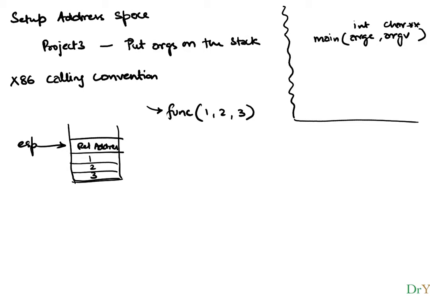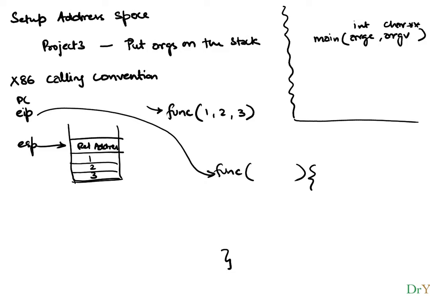So what we ought to do in order for us to eventually launch a program is, by the way, the EIP is what we call a PC. PC will be set to wherever your function's implementation is. And so we will set the EIP to that, and we'll set the stack pointer to that. And when control comes here, the arguments are taken by position.